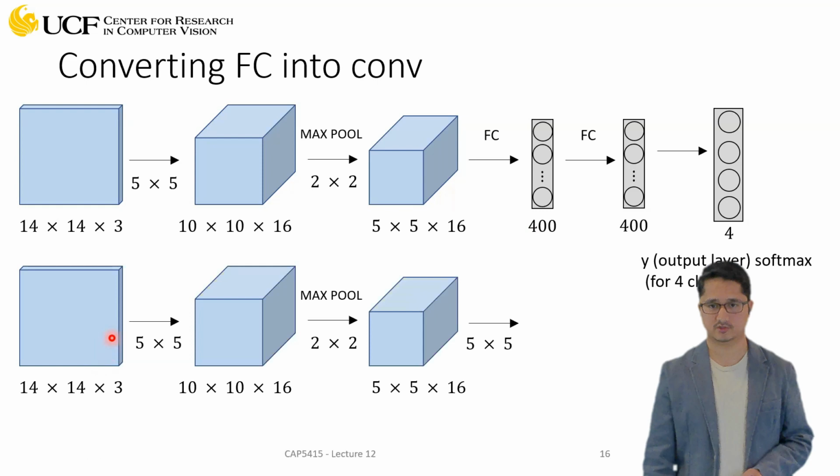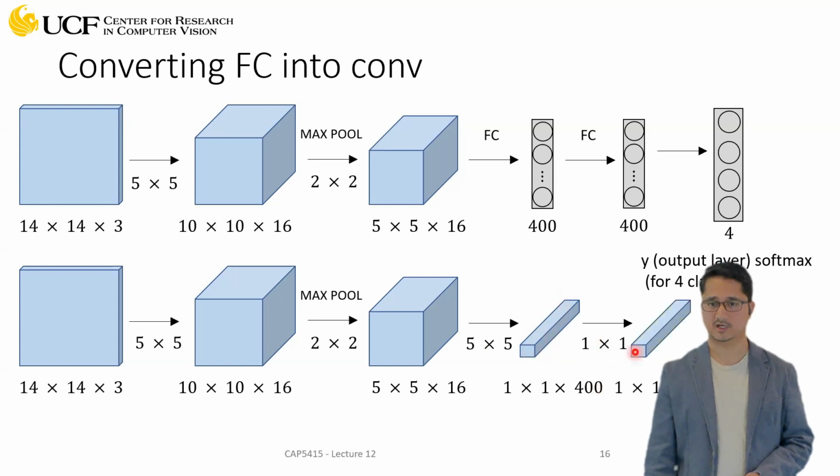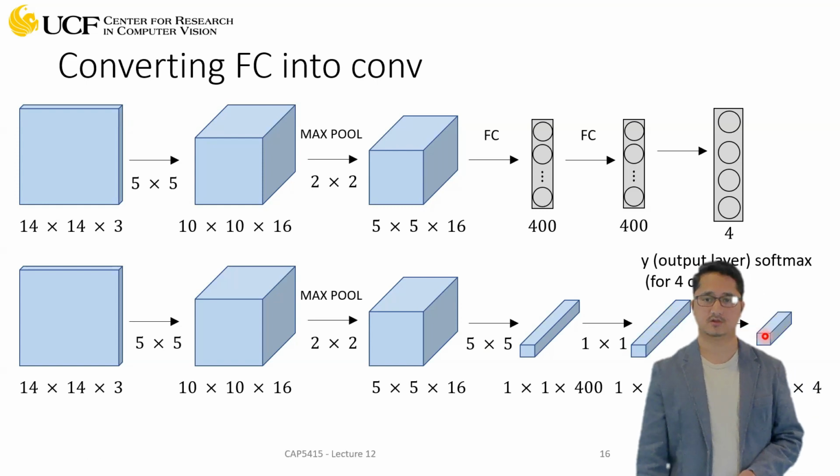Now, to convert this to a fully convolutional network, what you can do is, this part is not going to change. You can still apply a 5 cross 5 kernel on this. If you do that, you will only be able to apply that kernel once at the center, right? Because the resolution is 5 cross 5. And then you will use 400 such kernels to get 400 different values. And then you can have a 1 cross 1 kernel. Again, you can have 4 different kernels, which will provide you 4 different values, which you can use as prediction.